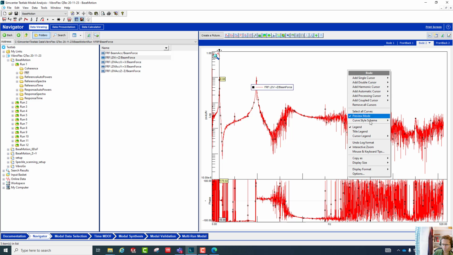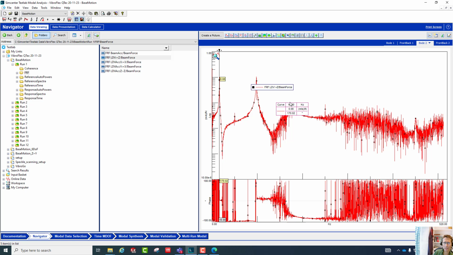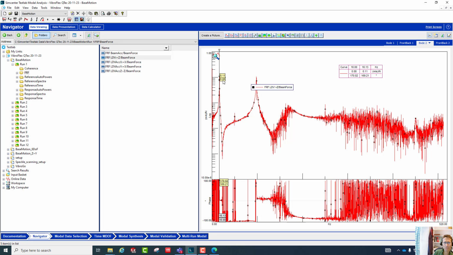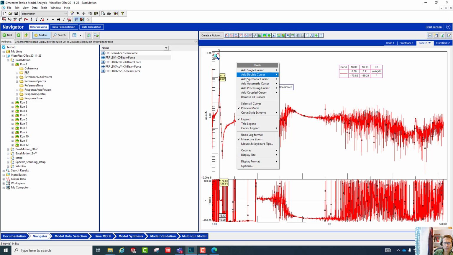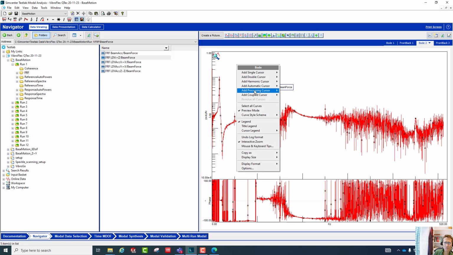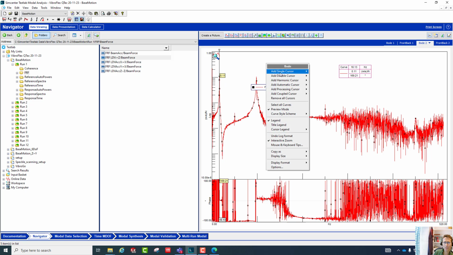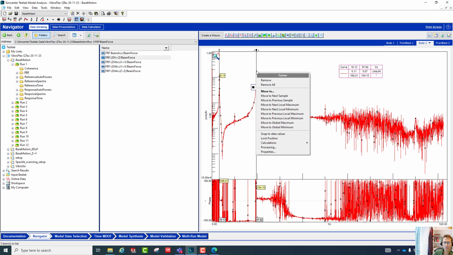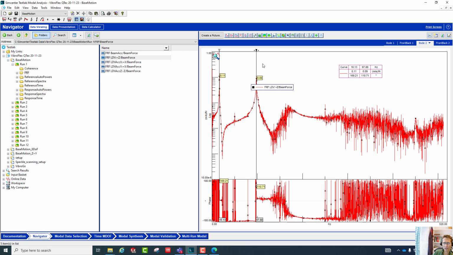I can actually right click on the white area here and turn on an automatic cursor legend. So now if I have multiple cursors in here at different peaks, for example, I can also put an automatic peak on. It will similarly find that particular point. I can right click and remove all cursors, put an automatic peak cursor back on, put another single cursor on here, and as you can see, every time I put more cursors on, my cursor legend starts to show me more information. Snapping to data values is sensible so that it's not interpolating between values.